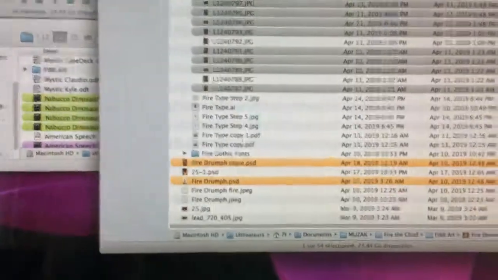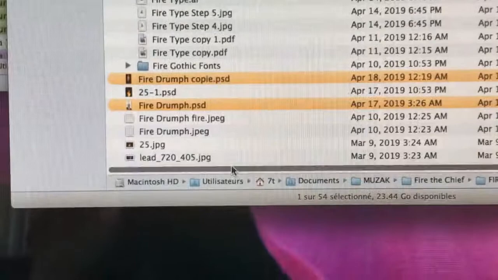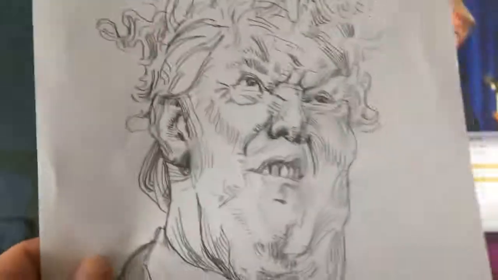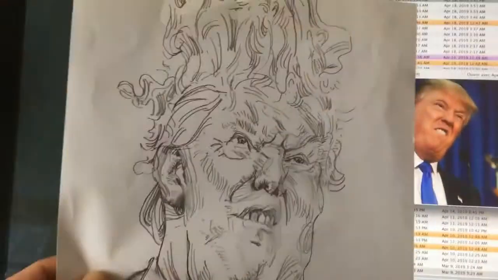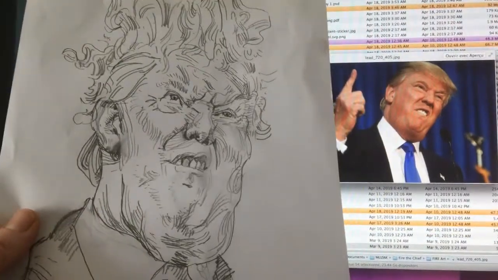It's more of a documentation of the process of all the steps required in arriving at the final piece. Okay, so here, as you can see, is the first image resource that I used to create a pencil drawing. And you can see how that worked out. Now, it's a little bit taller, the drawing, than the photo. It's probably because I drew it at an angle.